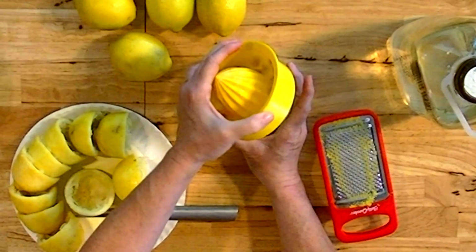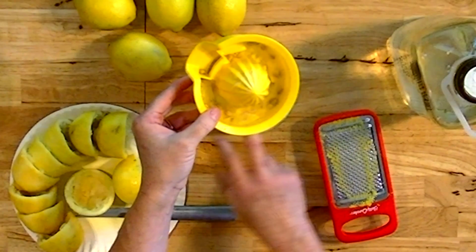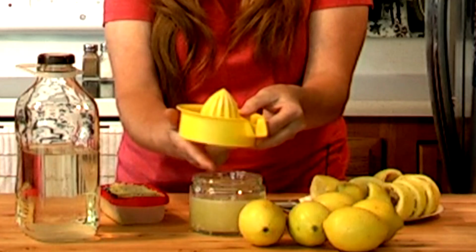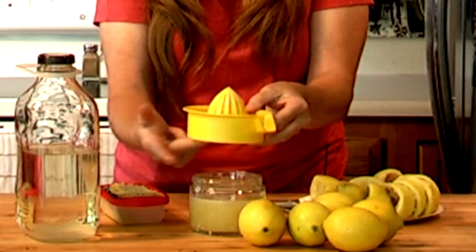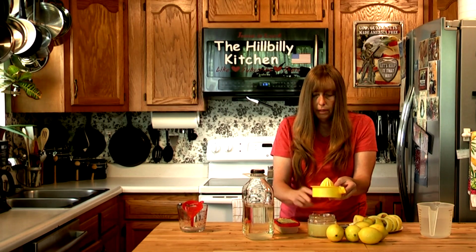Get the top off. If you have one of these, don't try to use that pour spout because your juice will leak out around the top. It doesn't really seal good, and you'll lose half your lemon juice. It'll just make a mess. I don't know why in the world they even put that there.